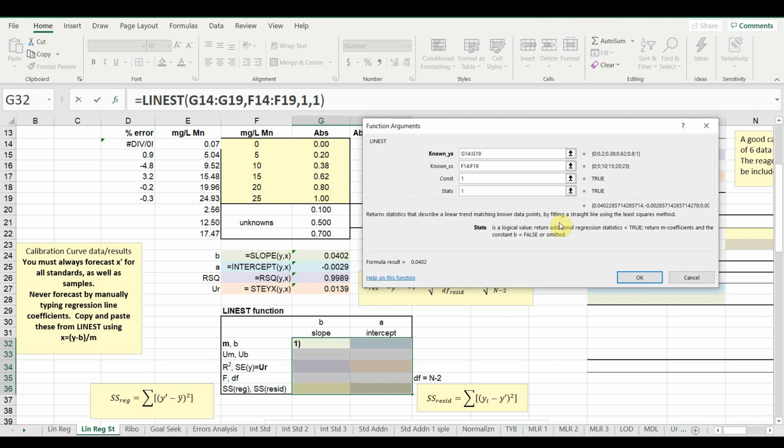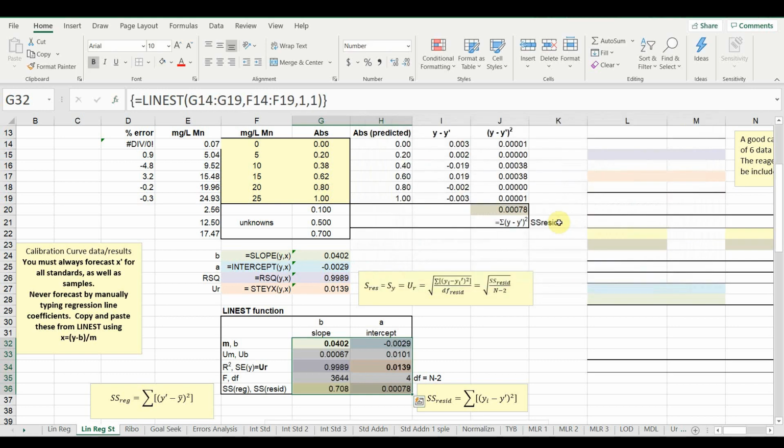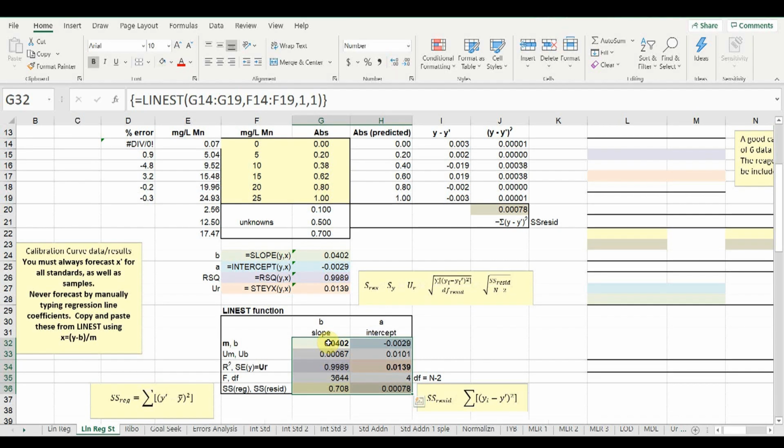Do not click OK. Whenever you want Excel to generate multiple values from a single function, always hold down the Control-Shift key. With the Control-Shift key held down, press and release the Enter button, and you'll get all the values. If you only got one value, it's probably because you released the Control-Shift key before you released the Enter key. So if that happens, press F2, which is Edit, and just repeat it. You'll get it. However, I noticed that with the latest version of Office 2016, Excel will generate multiple values simply by clicking OK.